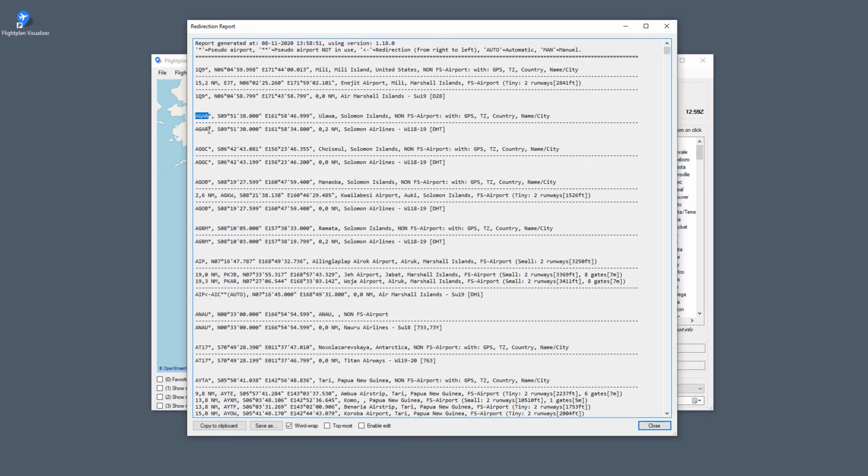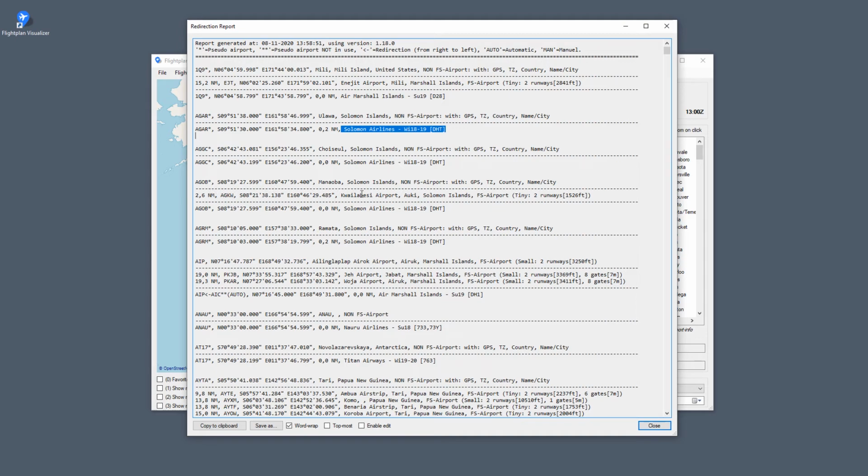This one example, it's also listed as a pseudo airport. We don't have scenery for it. We're told here it's a non-flight simulator airport. But there are no other airports within 20 nautical miles of this one. And the same with the next one. We don't have any nearby airports. We can see here which flight plan is utilizing this airport.